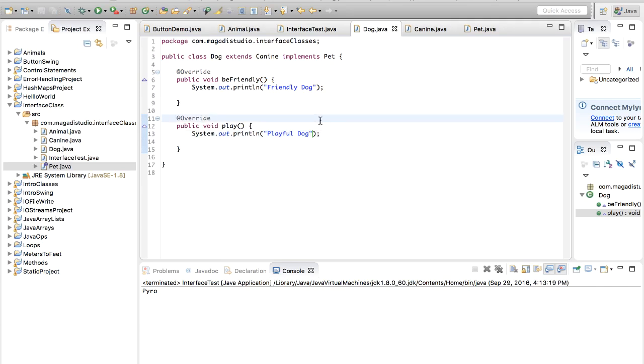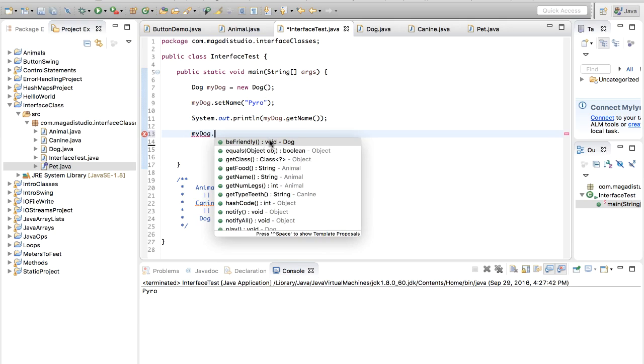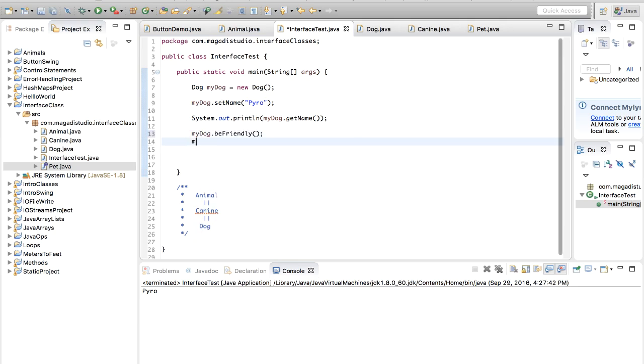Playful dog. So now if I save this, now if I go to the interface here and say my dog dot, there we go, we have all those methods. Be friendly, say my dog dot play, and there we go. If we run this, you will see it's going to say friendly dog, playful dog.